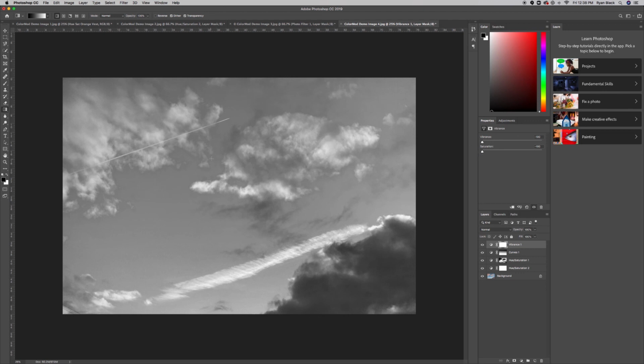Now, if you are doing something that's black and white and you take down the saturation, that's great. But something I would encourage you to do is also make sure you're keeping an eye on your contrast as well. Because if you do desaturate something, it's probably going to lose some of the bright whites and dark darks.